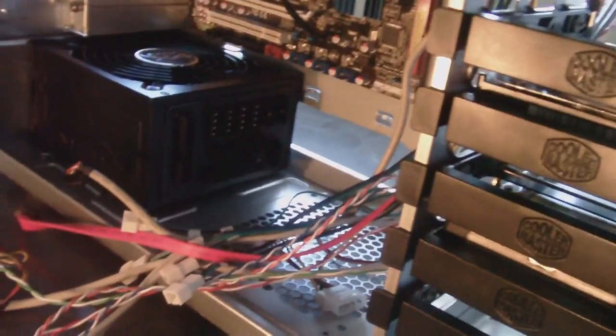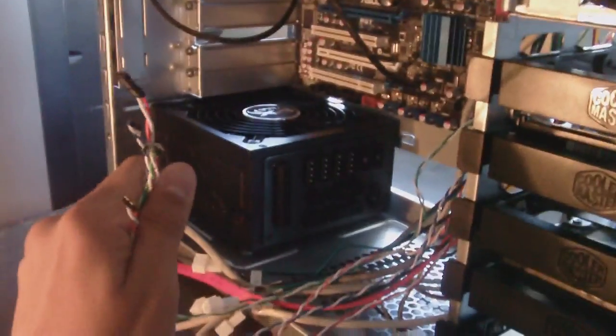Alright, now we have a mess of wires here. This is a part that a lot of people get confused on, but really it's not that bad. Hooking everything up is extremely easy. It all makes sense when you read the guides and do a little bit of research. But alright, these right here are probably the most confusing to people, and it's no big deal.